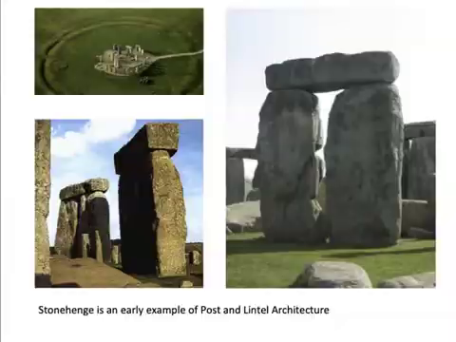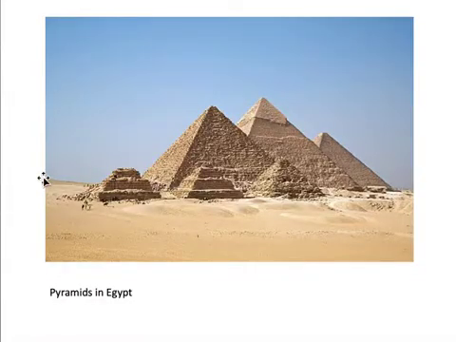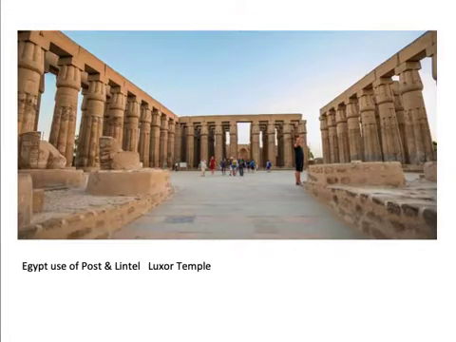From then we move on to Egypt. And of course, when we think of Egyptian architecture, it's all about the pyramids. As I said, usually we would talk about the pyramids and the mummies, but make sure that you understand that that's not what their temples look like. The pyramids were burial sites for famous people. The main architecture for their temples was post and lintel. So the columns, and this is what Egyptian columns traditionally look like, are the posts, and of course the horizontal part is the lintel.